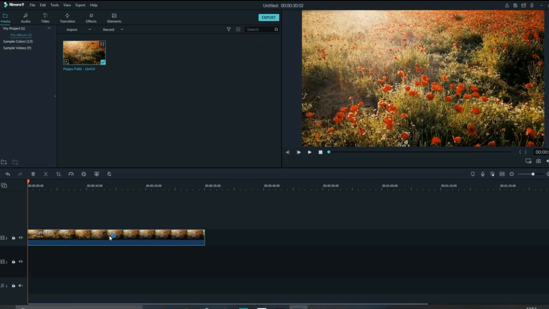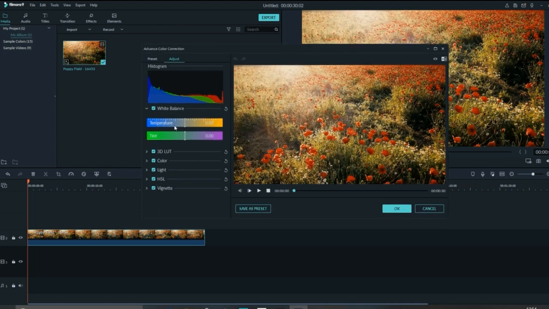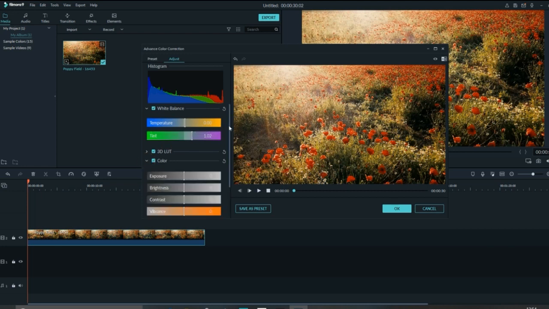So what we are going to discuss in this tutorial is this advanced color tuning. I'm going to click this here and press advanced color tuning. You can see a new window opens up, and these are the things we are going to work on. This is white balance, where you can change your white balance. This is kind of tint, and 3D LUT I'm going to teach you after some more time.